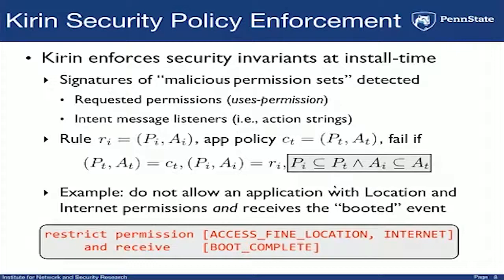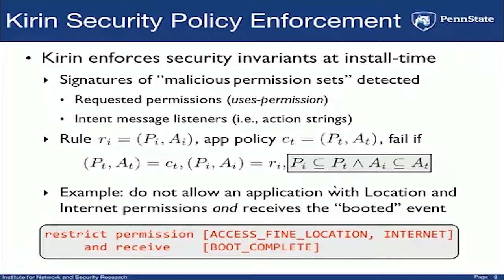And the reason it's dangerous is that this is an example of an application that could be used as a tracker. Basically, if an application starts at the time that you boot your phone, and it has access to GPS coordinates and has access to the internet, what's going to happen is that it can basically just broadcast where that phone is at all times. So that's a kind of permission set that you probably want to have flagged. Or in the case of Keyrin, we would simply block installation of applications that had any patterns that were a danger, which we referred to as dangerous.